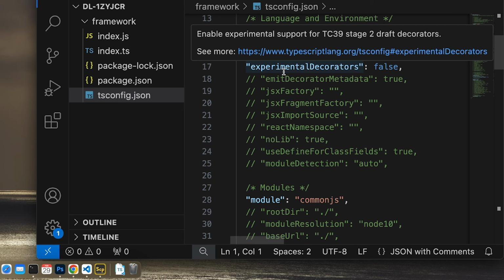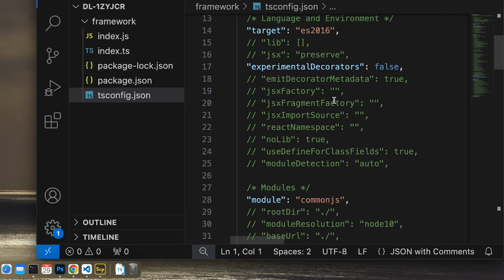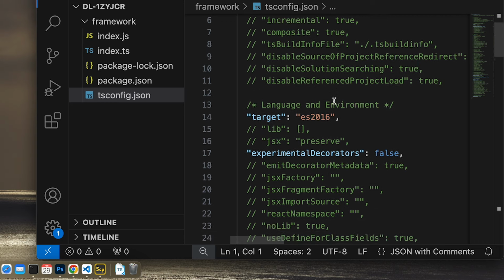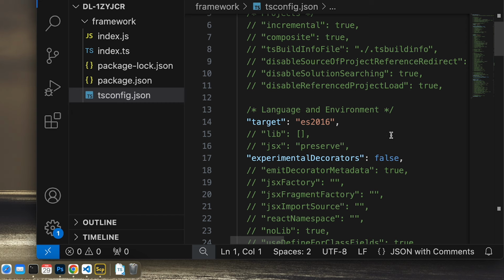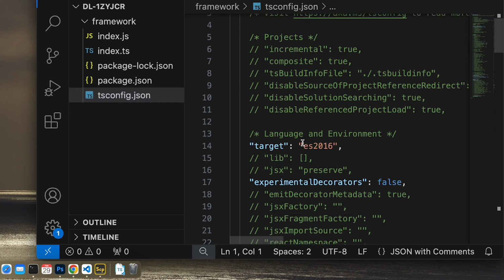This one, experimental decorators, must be set to false. Otherwise, we will be using the old standard, the level 2 decorators. We are using ECMAScript level 3, and that will be enabled by default if you remove this one.